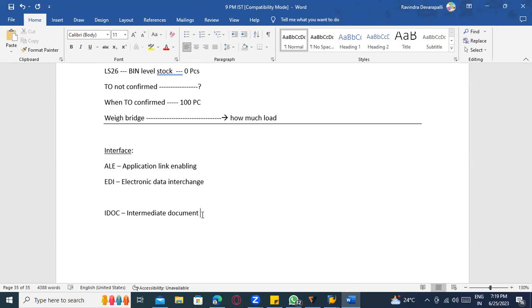EDI is nothing but the data flowing from my system to the other system. How the data is stored, the IDOC takes care of that, exchanging business data with an external system.